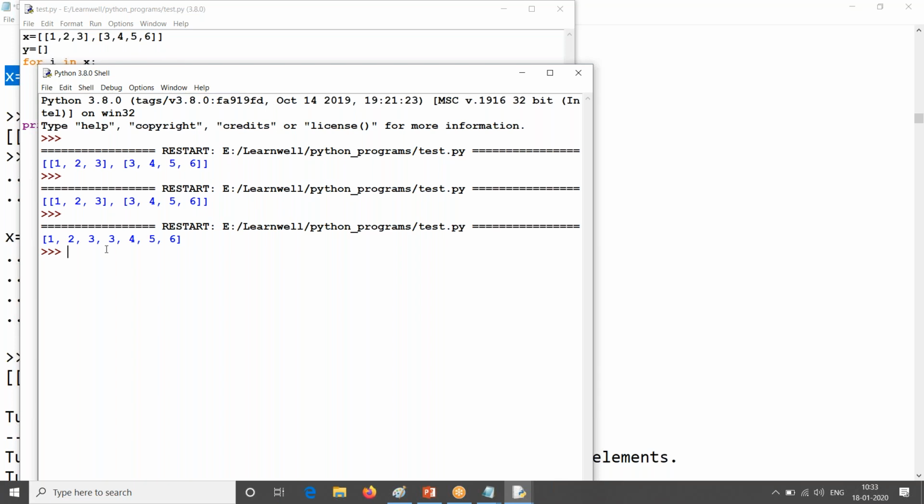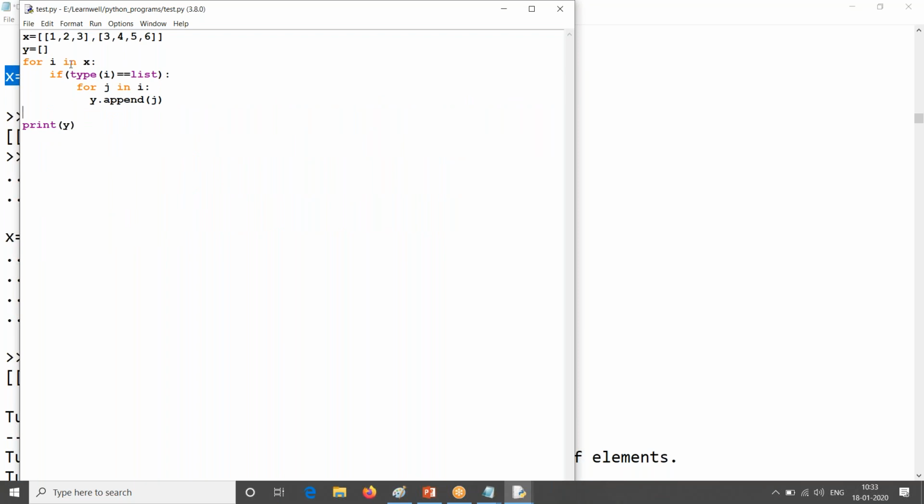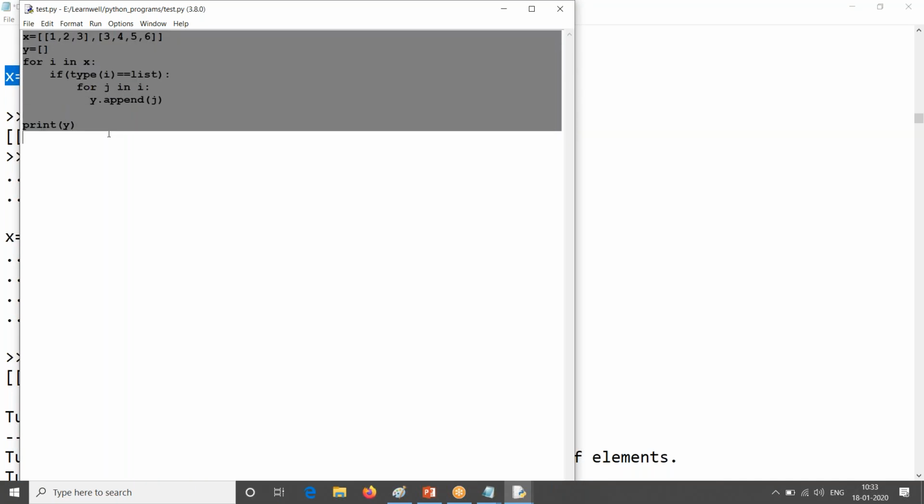Okay, clear now? Did I get this flattened array or not? Yeah, got it right now. So this is a simple example of array flattening, or list flattening. This is one of the very popular functionalities when we usually work with data analysis.